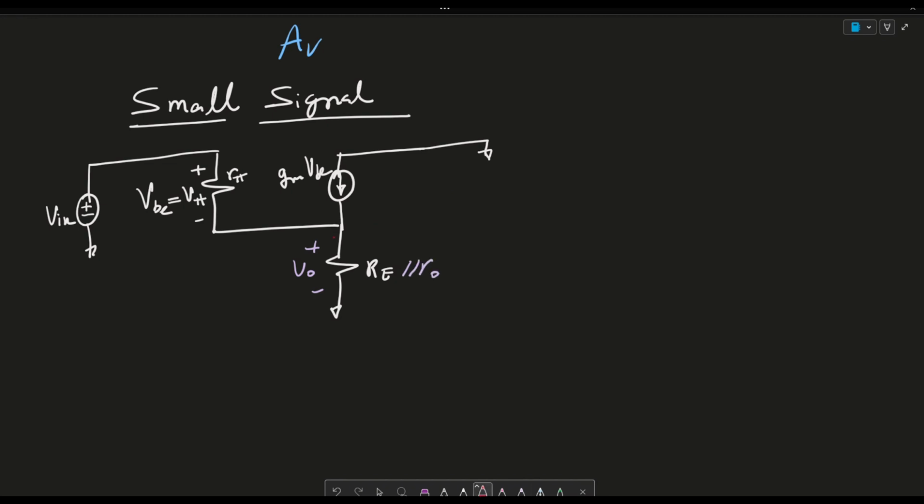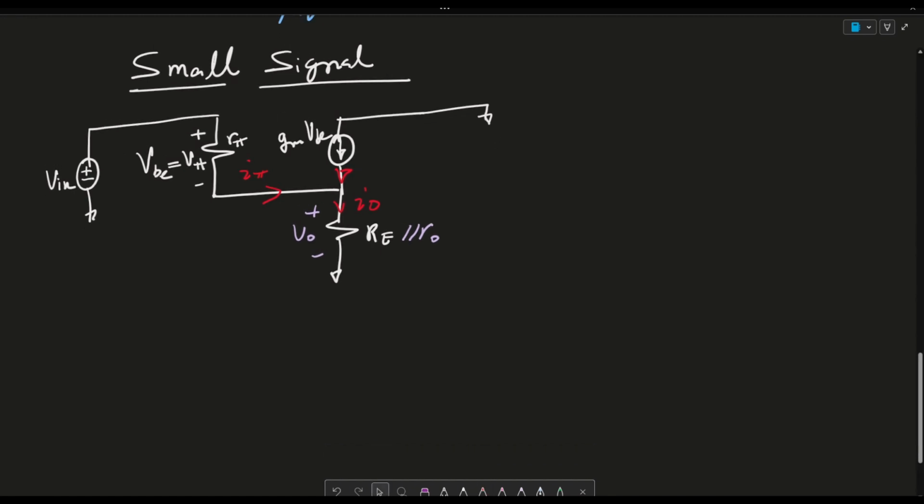And then I'm going to consider my currents, that this is IO. There's a small current here called I pi, which again can be equated to 0, but for completion, we'll consider it to be a small current flowing and do the exact analysis. And obviously the current flowing here is gm VBE.